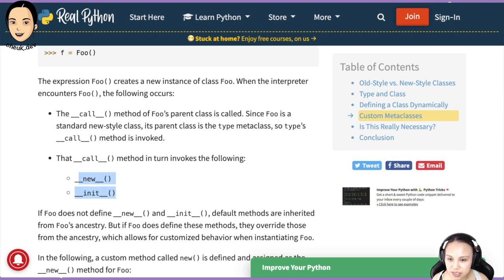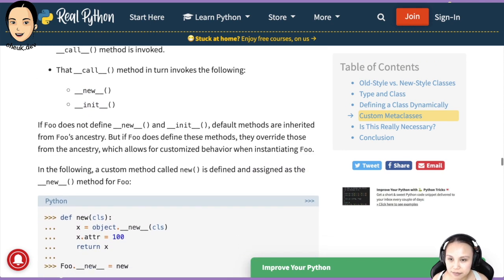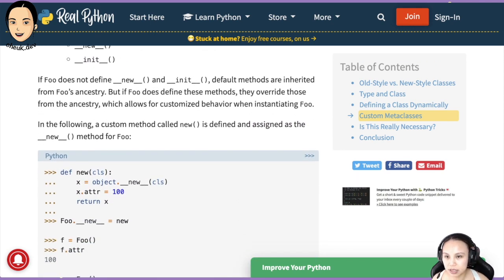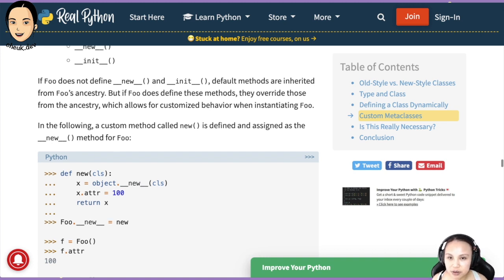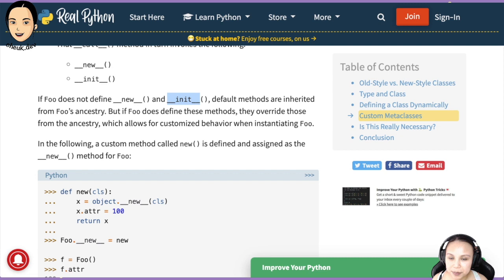So this new and init are there. If foo does not define new and init, oh, so there's also a default init function in type, but usually we will write an init anyway. But there's also new. And the default method is inherited. Okay, so it will be from type. And this is like you have an inherited class.